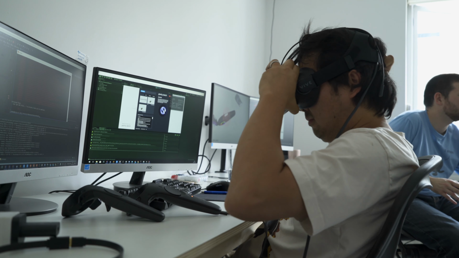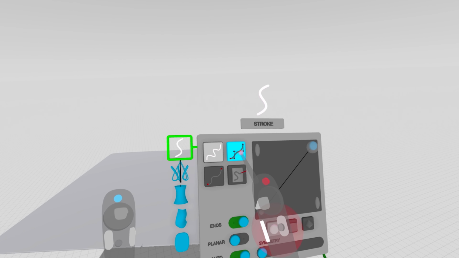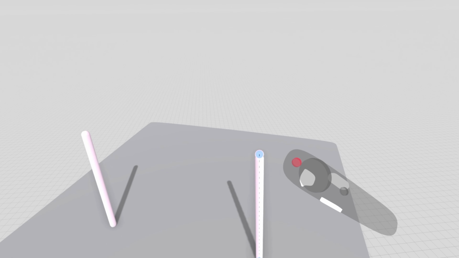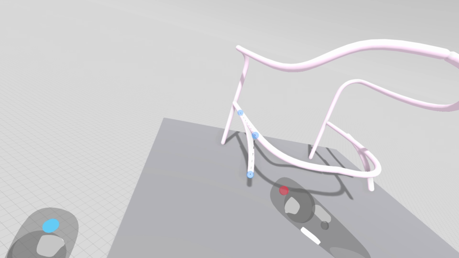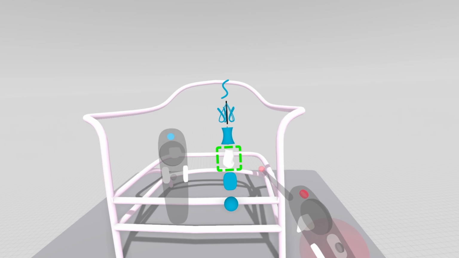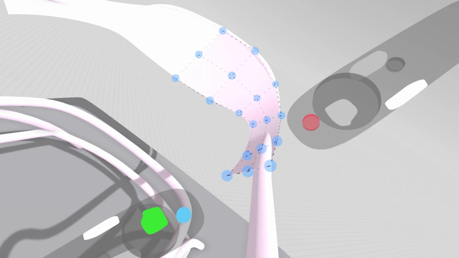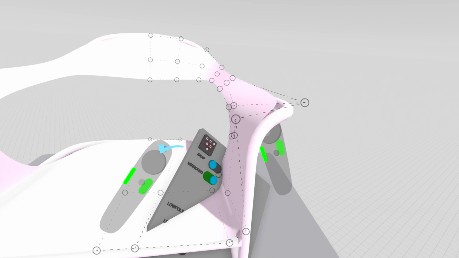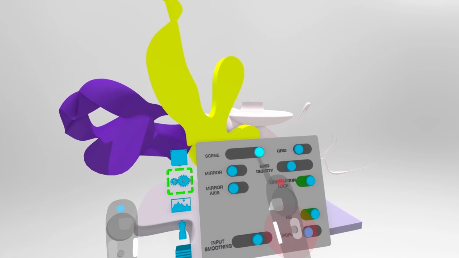When you first go into Gravity Sketch, what you're going to find is a set of tools that help you make 3D geometry. There's a stroke tool, which very much represents what the 3D version of pen and paper might look like, which allows you to draw in space. There's the curved surface tool, which allows you to create forms and shapes and ribbon-like structures. We have extremely quick access to manipulation tools, so you can grab things, copy-paste them, move them around.